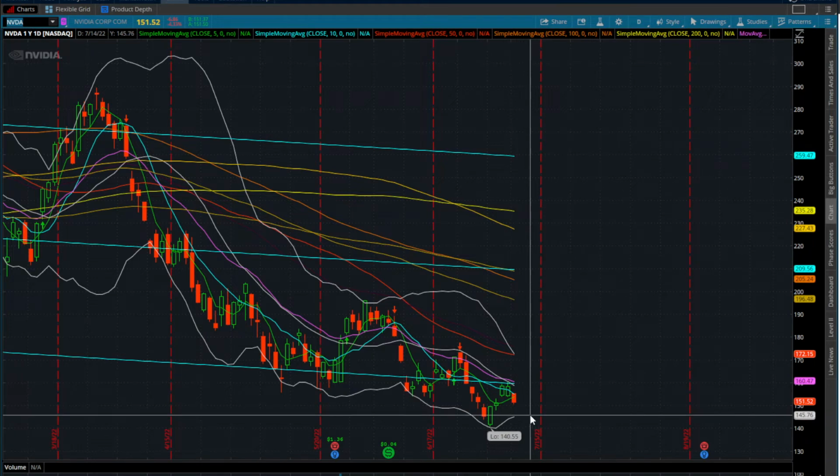Now, am I going to get $5 off the stock? That would be great, but I normally take 10 contracts. That's my standard lot size when I'm trading options. So I'll take 10 contracts of Nvidia, but when I get that first $1 to $1.50, $2 push, I'm going to sell 3-4 contracts. Then if I get another 50 cents, $1, I'm going to sell another contract. And then depending if the stock's still working with me, I'm going to sell another one, right? So I'm constantly scaling out, trying to hold runners.